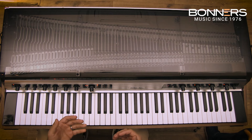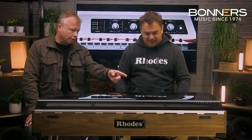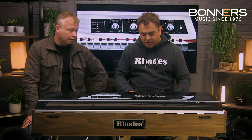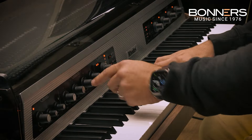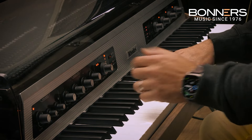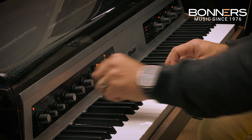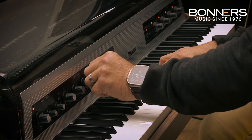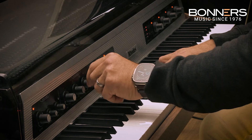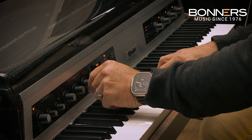The envelope is linked to the EQ, and you can adjust how much of that you want in the sweep. Right about there is really nice — if you go all the way that gets you a very pronounced effect, and right about here I like it. Or you can go the other way where it's a lot less, so you can give it as much or as little sweep as you want.